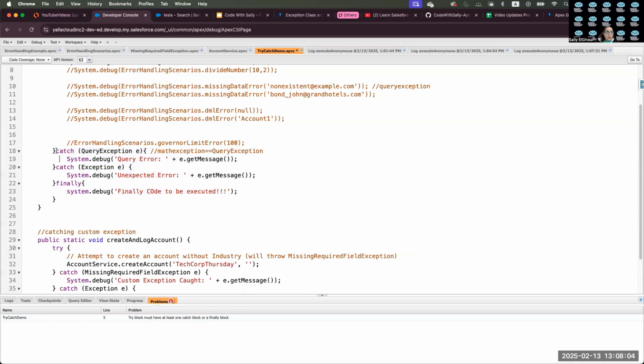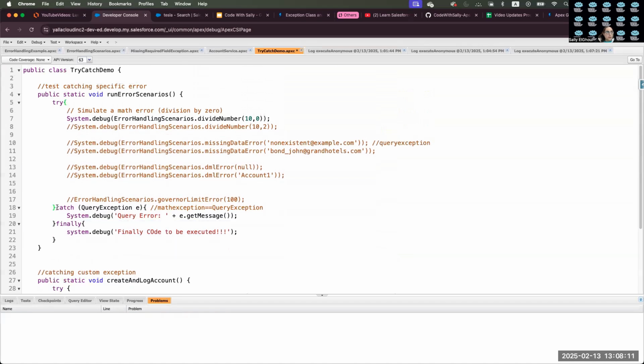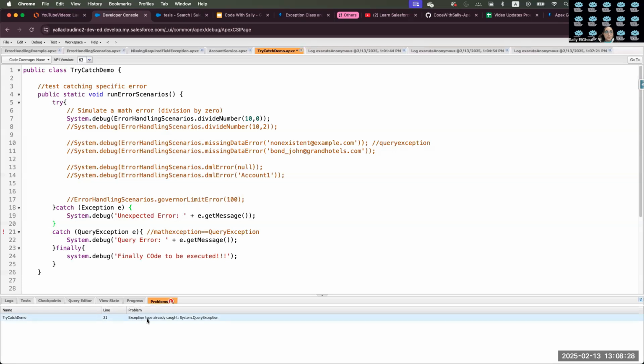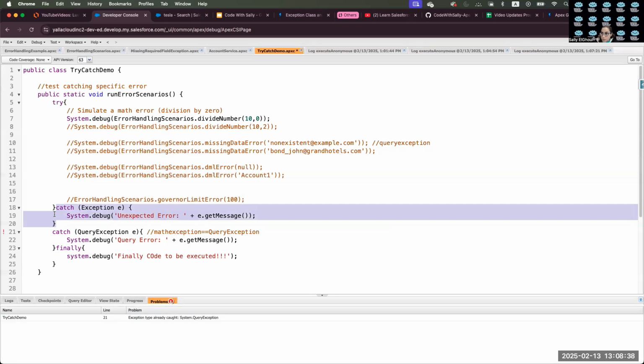Also, let's say here, I believe if I try to move this to be at the top here, it will give you an error. Let's try it. Because it's the most generic, it will be matched to it. So this code will never be reached. Exception type already caught. It tells you, you don't need the query exception anymore because you already caught it with the generic, which is the exception.